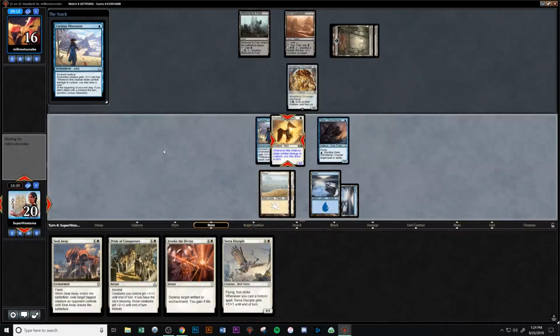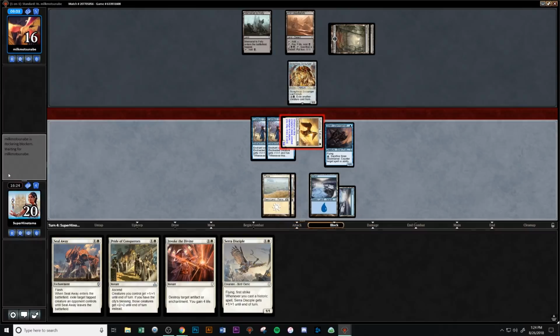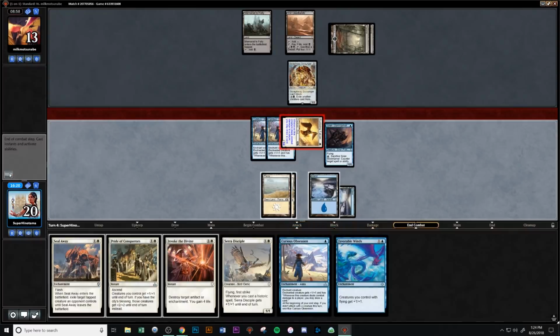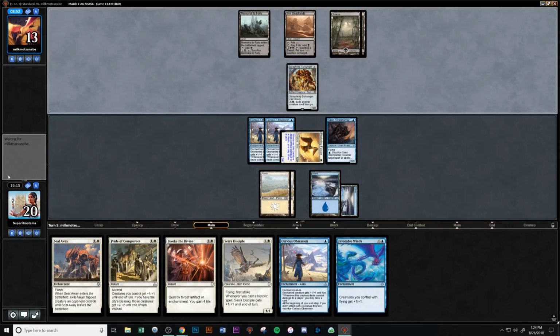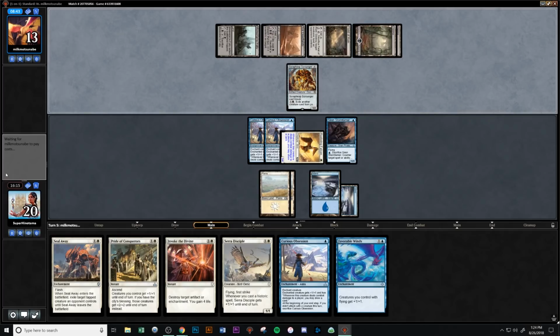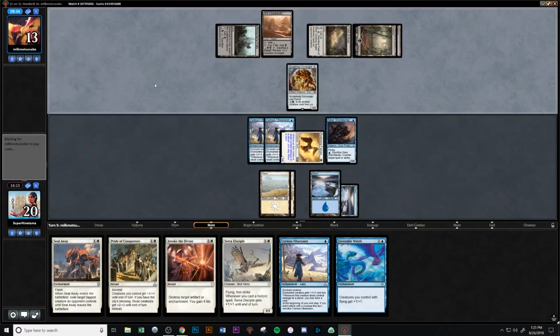We go Curious Obsession onto the Falcon once again, and hoping for no removal, and then should attack out for 3 in the air. Could have attacked with the Stormtamer as well, not sure why we didn't do that. Favorable Winds is also a play, another Curious Obsession as well. So, we're still just kind of playing conservatively right now. They're tapping out here for something. Maybe that enchantment, Open the Graves enchantment.